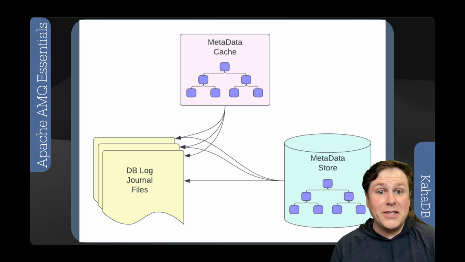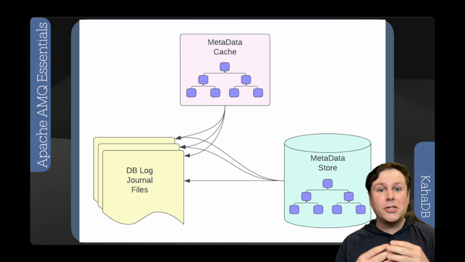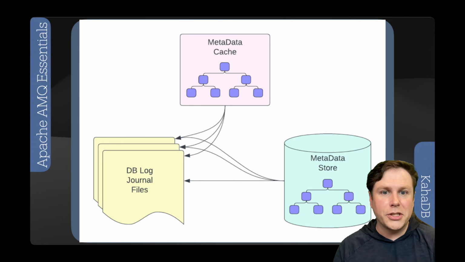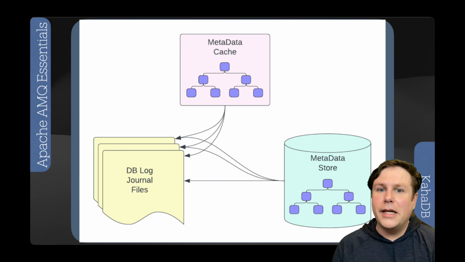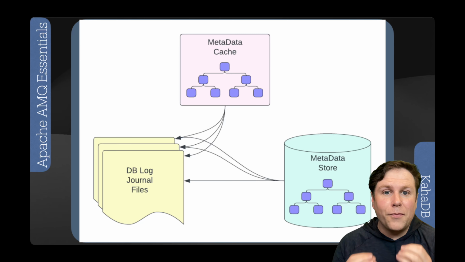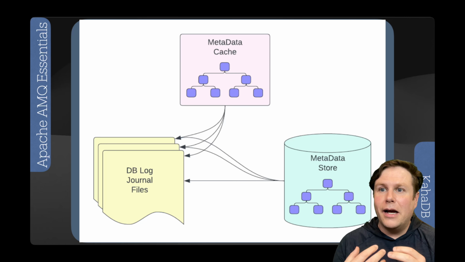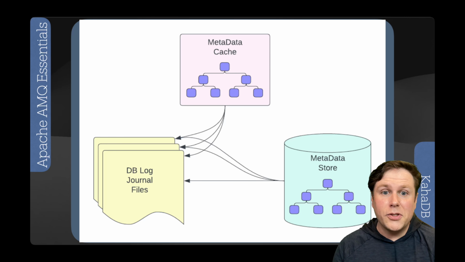So with that being said, let's get into a little bit of a discussion of the high level of how this actually comes together. In the diagram, what I've put here is the three main structures you will probably be hearing about when you're using KahaDB and you ever have to investigate it. We have our DB log journal file, so that's all those db-1, db-2 files written out. That would be in the Kaha folder.